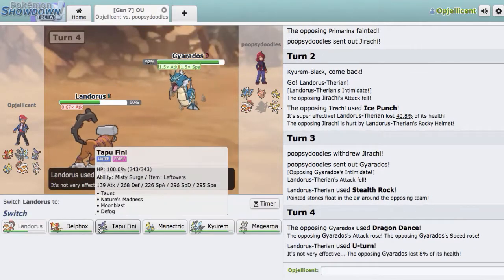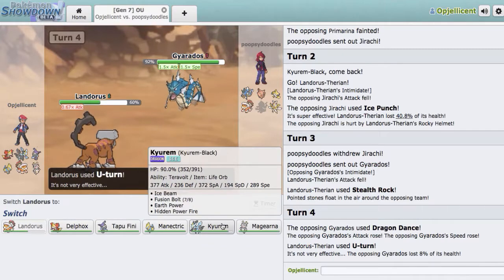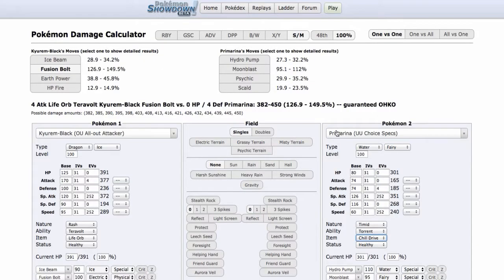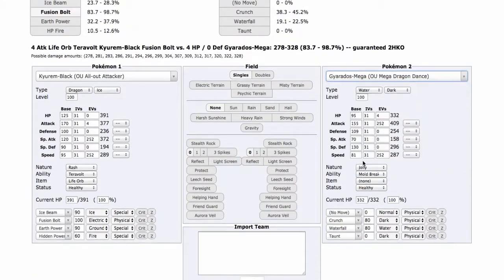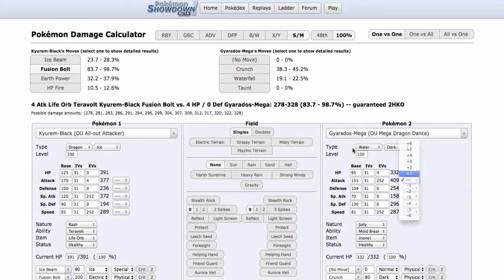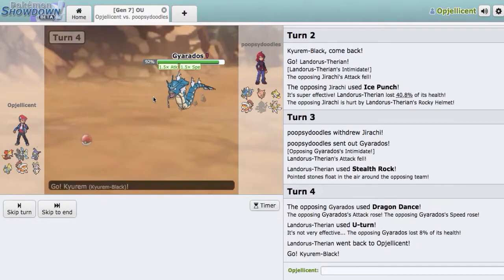And what can I do here? I really don't want to go out into Kyurem this early. I mean, I could, but I don't know whether he would OHKO me with Crunch. Let's calc that too. Gyarados. I'm sure this is Mega Dragon Dance. +1 Crunch does actually not a lot. Wow. Okay, let's go Kyurem.